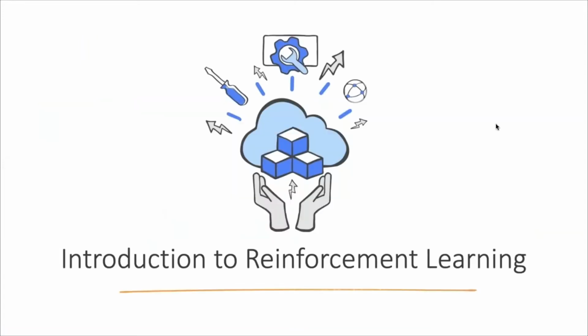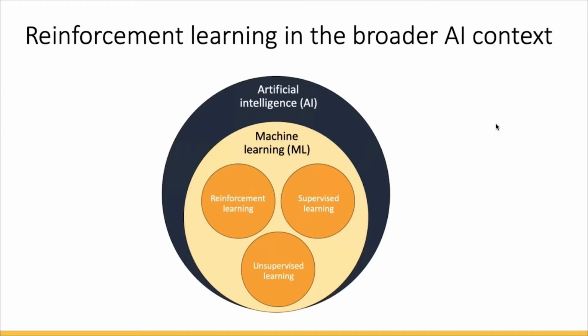We need to lay a foundation first before we can start building our model. So with that, let's cover the basics of reinforcement learning. Let's see how reinforcement learning fits in the AI context. Artificial intelligence seeks to create machines that seem to have human intelligence, and this is the general concept. One aspect that humans are good at is learning how to classify things or events, and also make simple predictions based on past behavior.